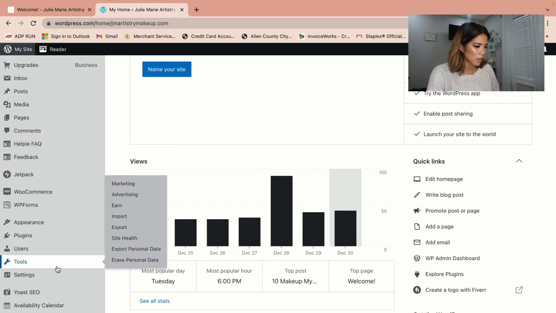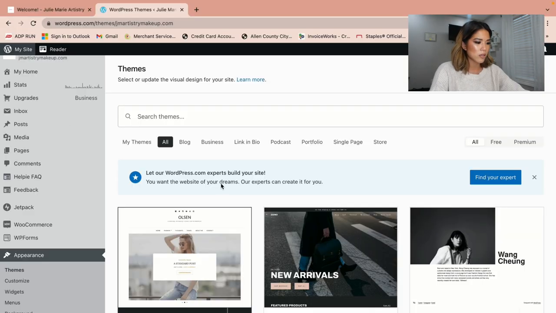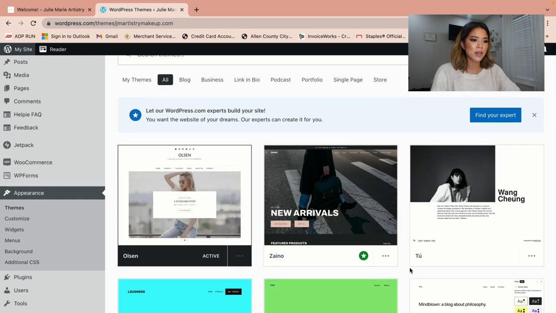And this is what I mean by this. If I go into my account and say appearance, there's this option called themes. And this is the point where you can customize any of these themes that they have. I think a lot of people think that it's really overwhelming to create a website, but just know that you're not creating your website completely from scratch. You have these templates already, and then you're basically just changing the wording and the layout of these templates.